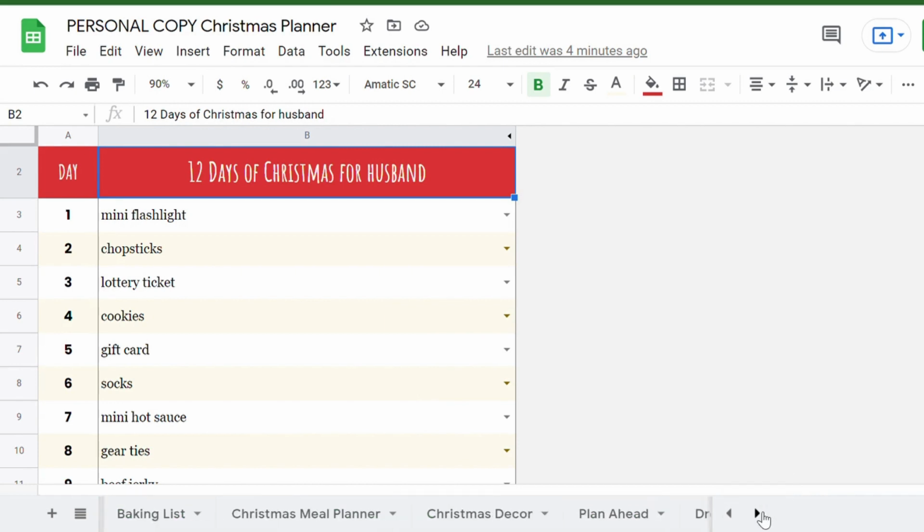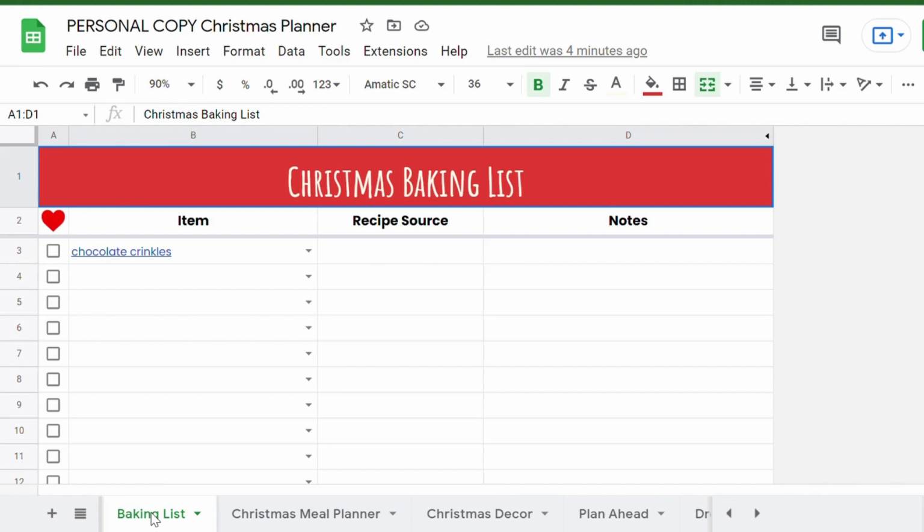So if we keep going, next up is the baking list. I do a fair amount of Christmas baking, so this is a place for me to list recipes I like to make or want to try. I can also add a link here for an online recipe, or write in a cookbook name, and then over here I can write any notes about recipe adjustments, or sometimes I note specific people I want to gift that item to.